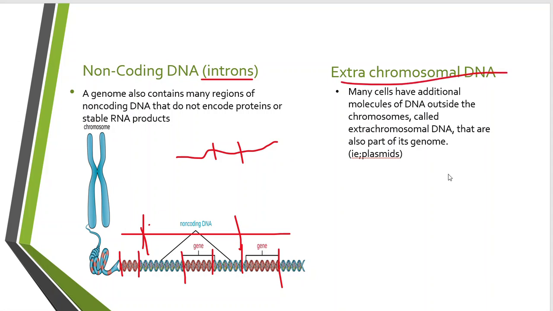Extrachromosomal DNA, we talked about that. Those are called plasmids. That's that little circular DNA that has a lot of interesting features like virulence factors, such as toxins, the ability to make a capsule, or it gives them resistance against certain antibiotics. Bacteria share this with each other, and they'll even share it across species.